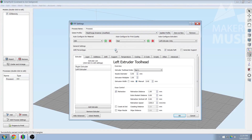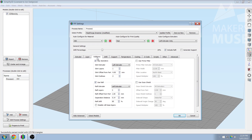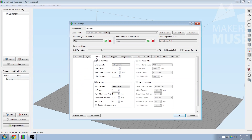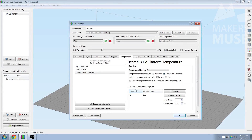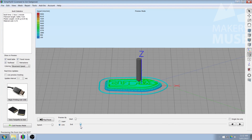These are the settings I used to slice the 3D Benchy in Simplify 3D. I printed on the fast preset in ABS, ramped the infill down to 20%, turned the perimeters down to 2, and printed it with a raft and a brim. Most importantly are the temperatures — I turned the bed temperature down from 110°C, which is the default in Simplify 3D for ABS, to about 70°C, and I turned the nozzle printing temperature down to 220°C. This is really important with eSun ABS, as it likes to print at a slightly lower temperature than other brands.